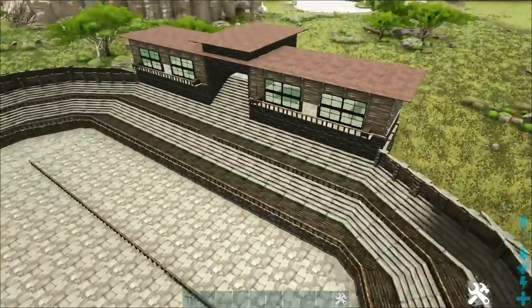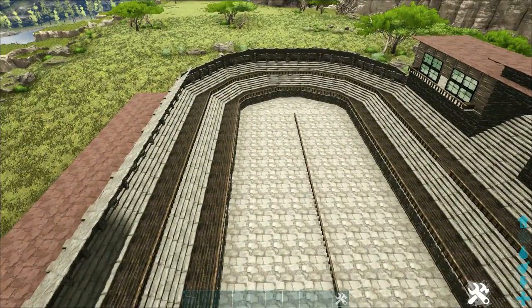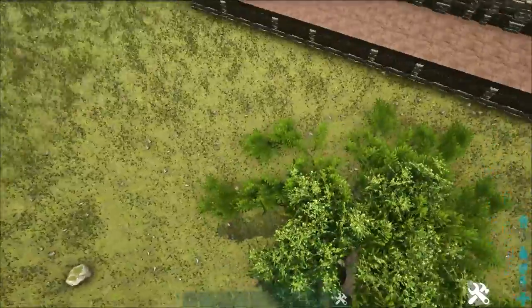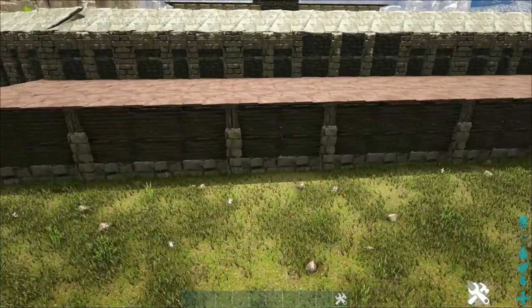I did not paint the railings. I left the railings alone just so they'll kind of stand off from the other wood, but the floors or the ceiling pieces are painted mud. And then also these walls over here are painted mud on the outside.